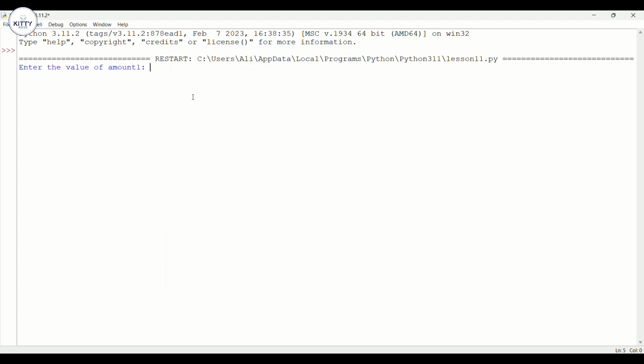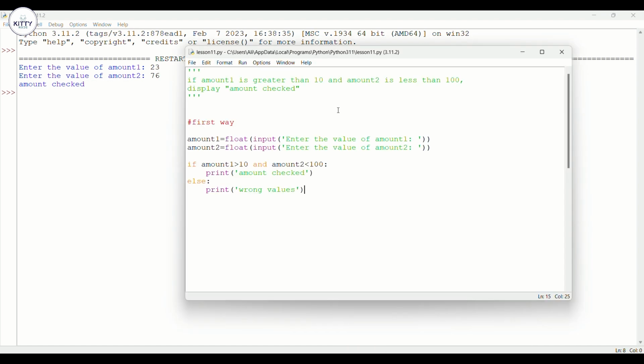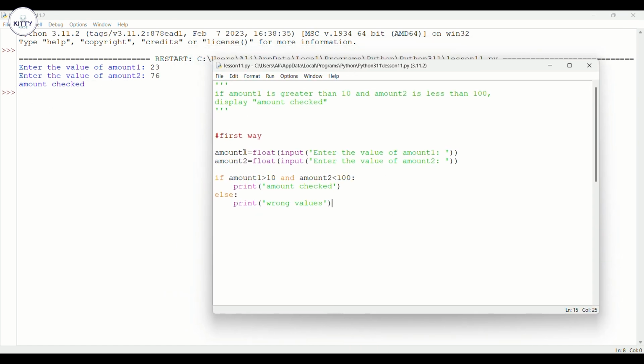Enter the value of amount 1, I say 23. Amount 2, I say 76. It says amount checked. Now, let's check the code. Amount 1 is 23, 23 greater than 10, this one is true, and amount 2 less than 100, 76 is less than 100, this one is also true.